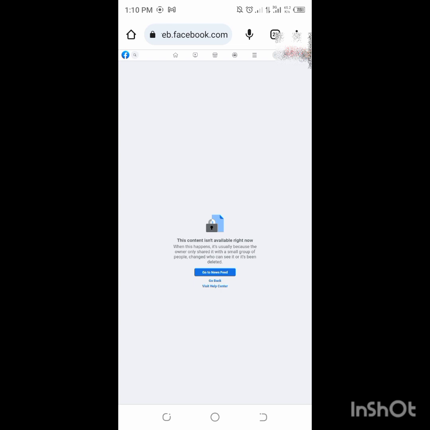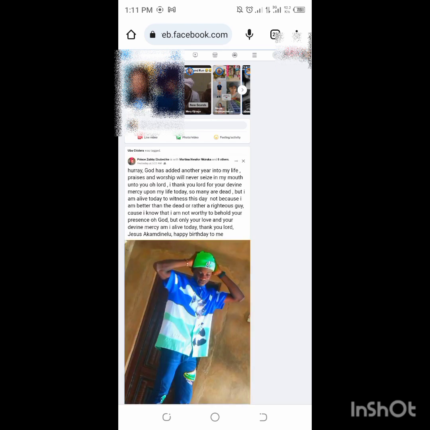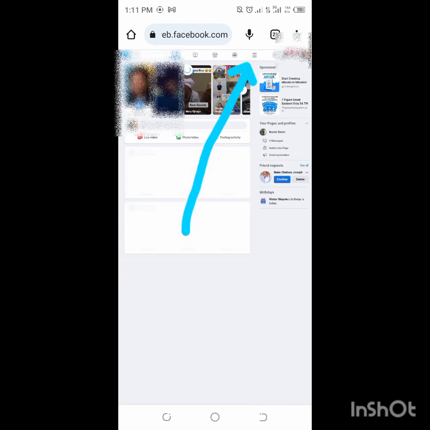If it's like this, click on go to news feed. But if it logged you in, fine. But if it shows like this, just click on go to news feed. Then you click on these three lines up there by the right. Click on it.